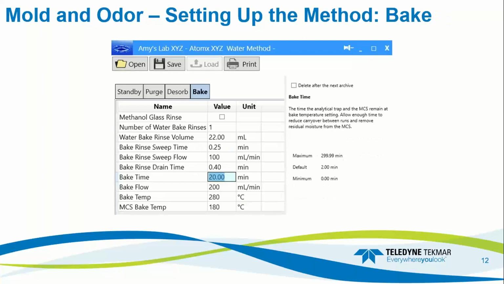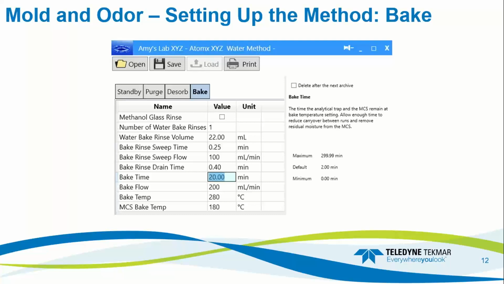All right, and here we have the bake parameter selection as our last tab in building our water method. So bake removes all the moisture that we have accumulated in our system during the purge and trap process out of our system so that we can continue to remove water from sample to sample. And our bake out also helps with preventing carryover. So carryover is any time that we see our compounds of interest moving from one sample to the next. For example, seeing target compounds in a blank following a high concentration sample.